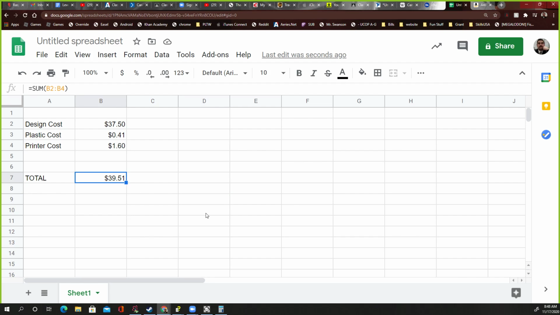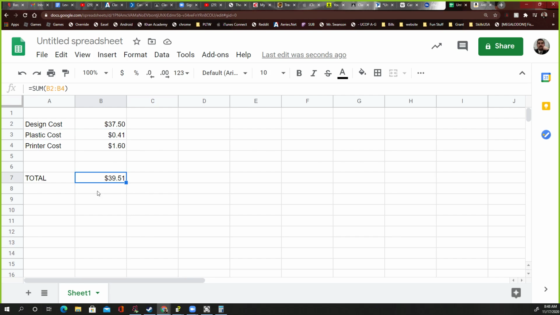It's expensive for a little charm, but that's because I'm only making one single charm. This will go down very low if I mass produce them. You can see each charm only runs about $2 if you count printer cost and plastic costs. This goes down as I print more. So if I print thousands of them, this hardly becomes anything. That's not even a big deal.